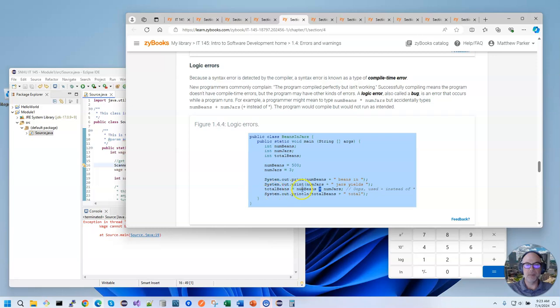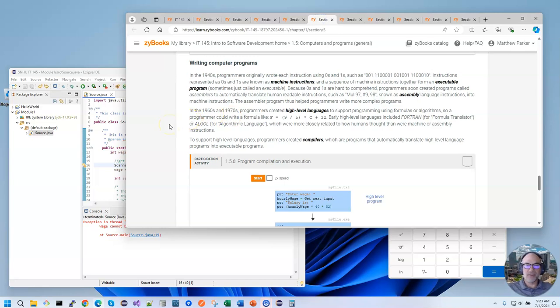You're doing a total, so that's the number times the number of jars. Oops, we did addition. This is a logic error. So these, to get caught, require you to go in and figure out why the code isn't performing what it's supposed to be doing. So we'll talk about that in a little bit on how you can trace that down.